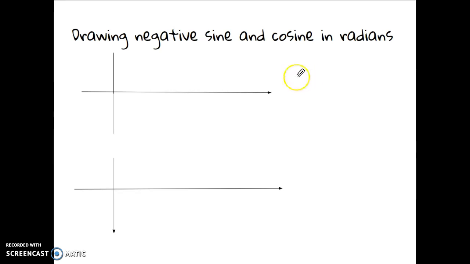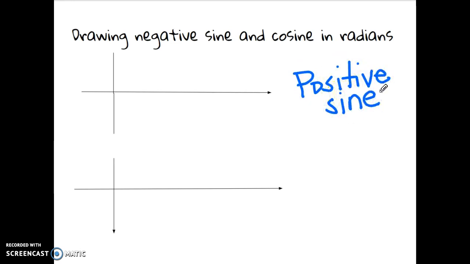If you notice, I've got two axes here. So let's graph positive sine on the top axis. Positive sine starts at 0, and its pattern goes up to 1, and then goes back to 0, then to -1, then back to 0. You could do that in radians or degrees, it doesn't really matter, but just know that it goes to a maximum of 1 and a minimum of -1. It oscillates between those two values. Well, here's the difference with negative sine.